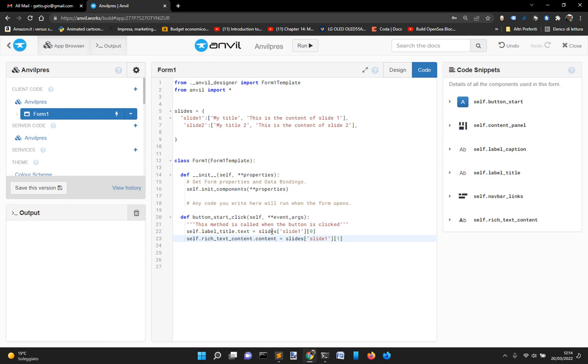But if you want to change it, let's put a counter here, slide counter equal 0. So you're gonna put here slide counter.